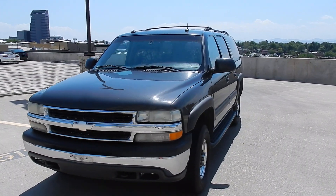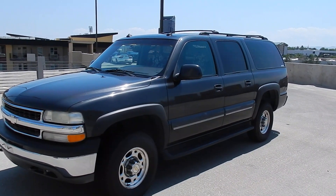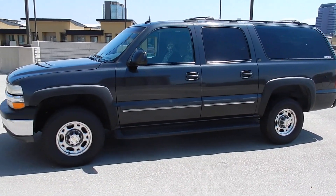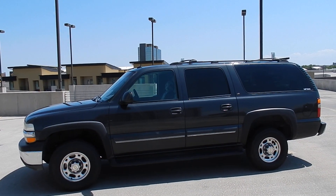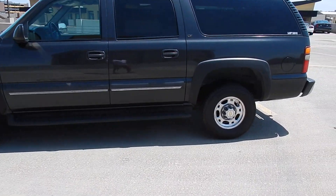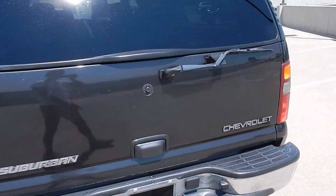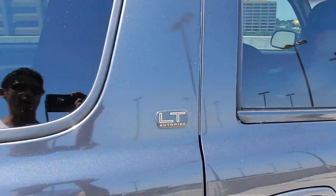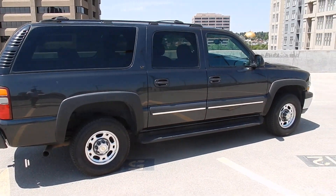You're viewing a 2003 Suburban with an 8.1-liter engine — this is the 496 motor, also very rare. Really nice looking truck. It is dark gray, almost darker than charcoal, almost like gunmetal gray, with tinted windows, a luggage rack, running boards, new tires, alloy wheels, fully loaded towing package. This is the LT version with the auto ride — a beautiful truck that stands out really well with lots of curb appeal.